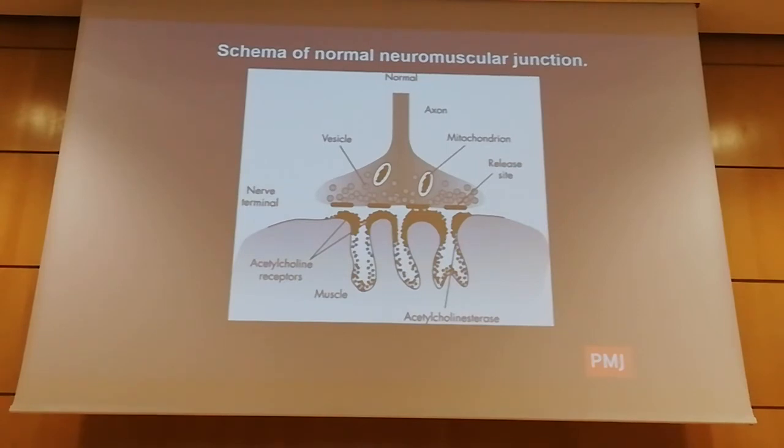So, here's one thing. Once those calcium channels release the calcium, those vesicles are going to fuse with the presynaptic membrane right here, and they are going to release their content. Now, each one of those vesicles has about 8,000 to 12,000 molecules of acetylcholine. That's what you call the quanta. And that's a lot of acetylcholine per vesicle.